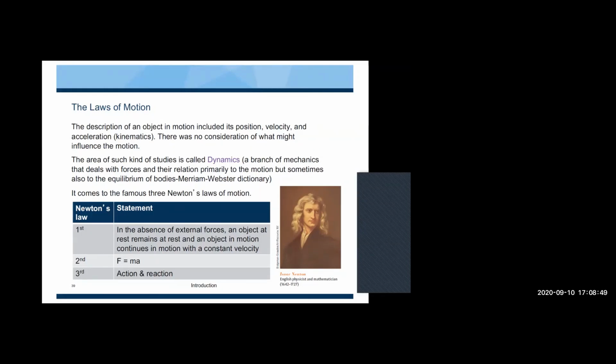And thirdly, there is another scenario which is very important, and that is the action and reaction. When you have an action force from one body, it would receive a reaction that is equal in size but opposite in direction that acts back towards it. From the third law, actually, it comes to the concept of linear momentum, as we will see later in the lecture slides. So, first law first.